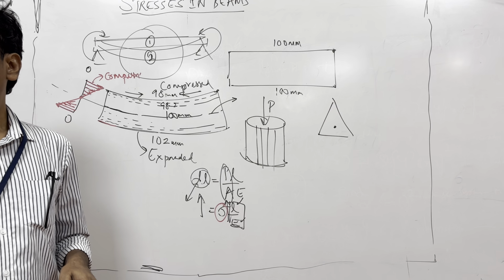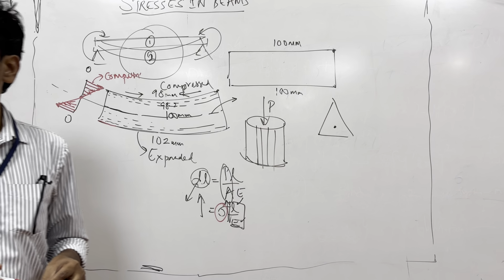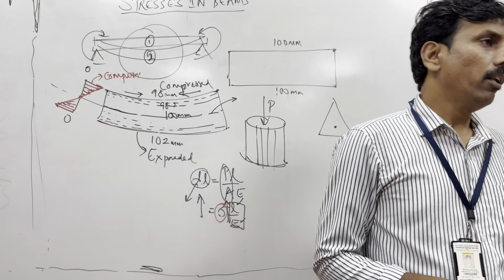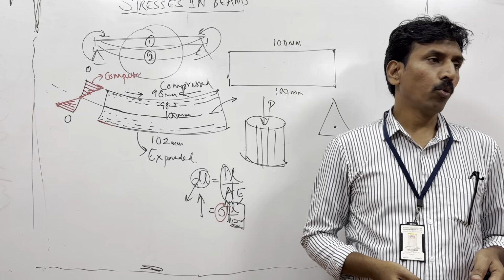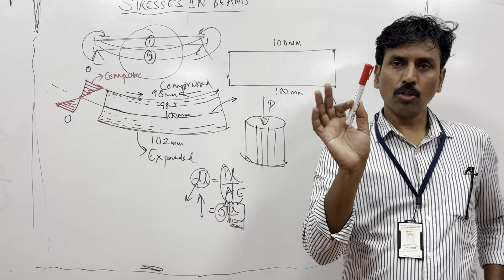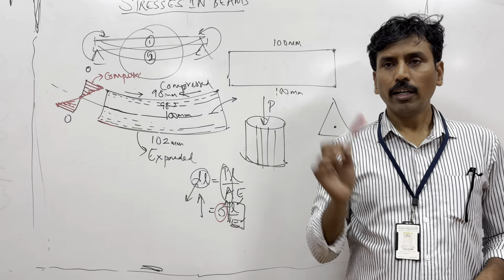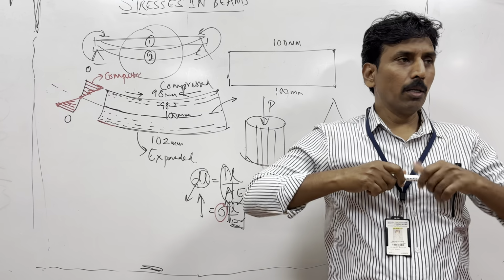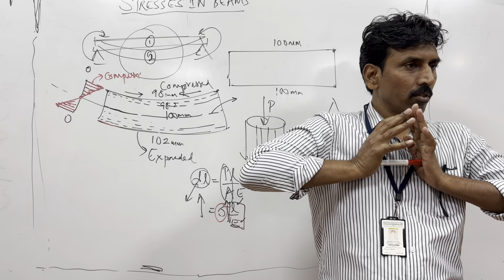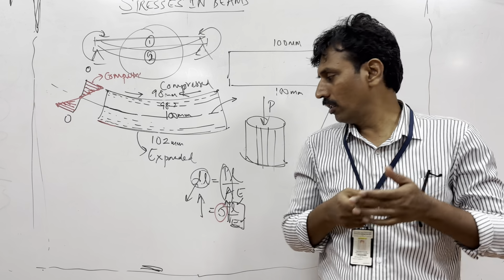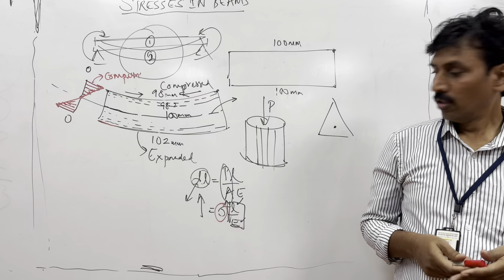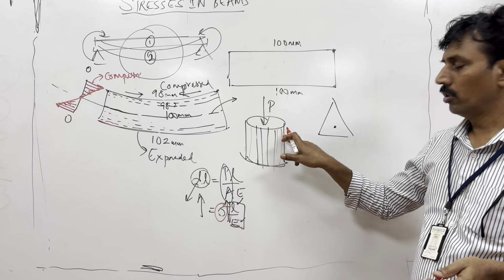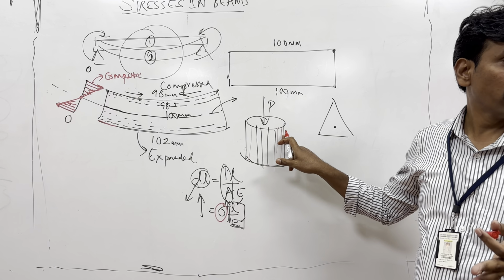Now with this concept you can decide why most components would easily fail in bending rather than pure compression or pure tension. Suppose I ask you to break this pen, would anybody in the class try breaking the pen like this? Why can't you do that? That would definitely induce stress, no? But in that case, all these fibers are taking the load equally. That means there is unity.